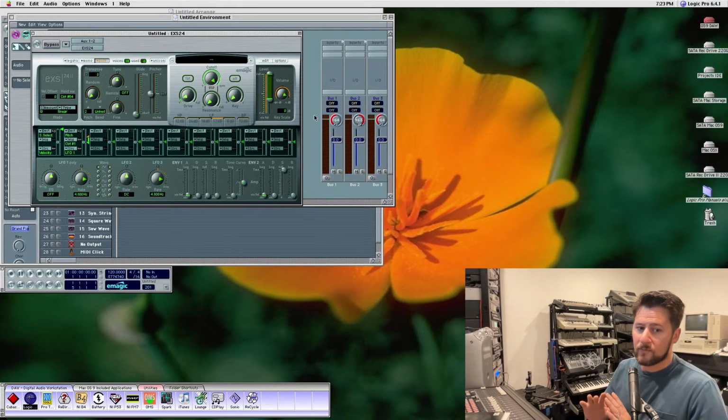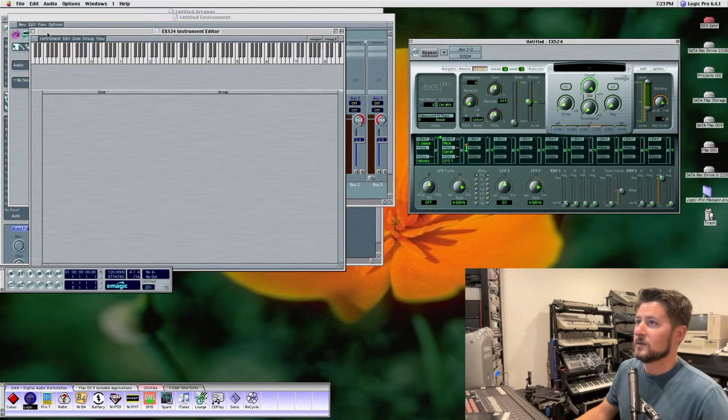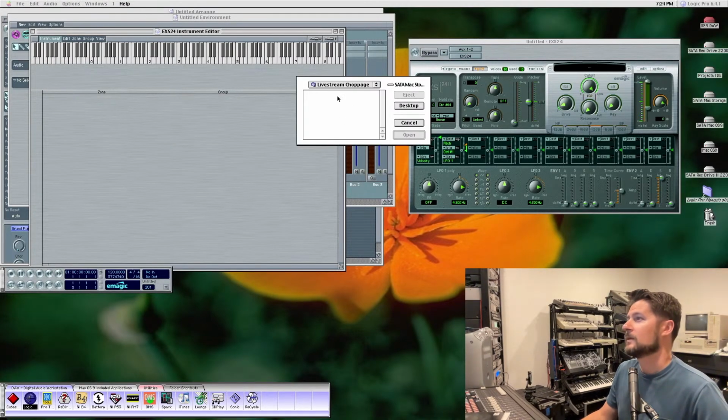So now that I've quickly run through and described that, we're going to go into the edit window here, Recycle convert, and we want to extract the sequence and make a new instrument. And here's our break.